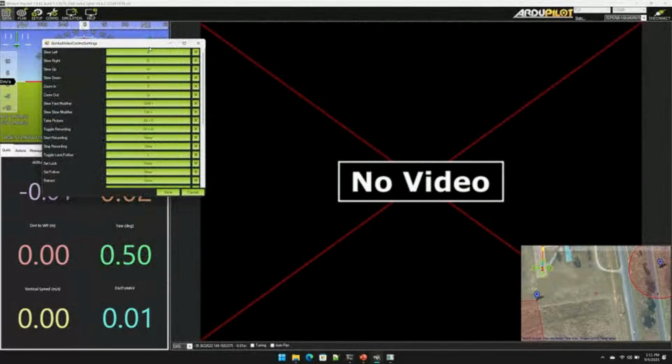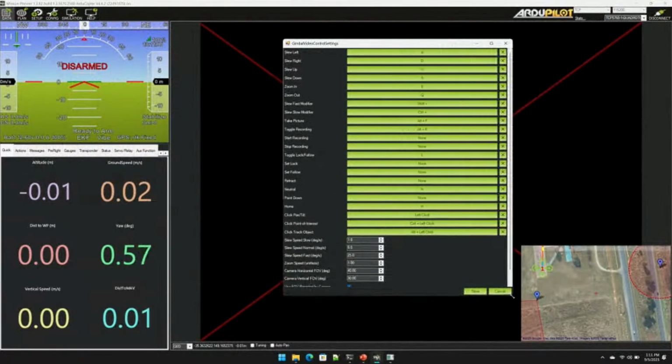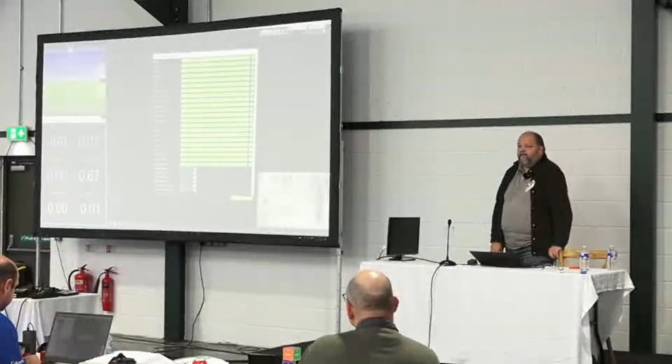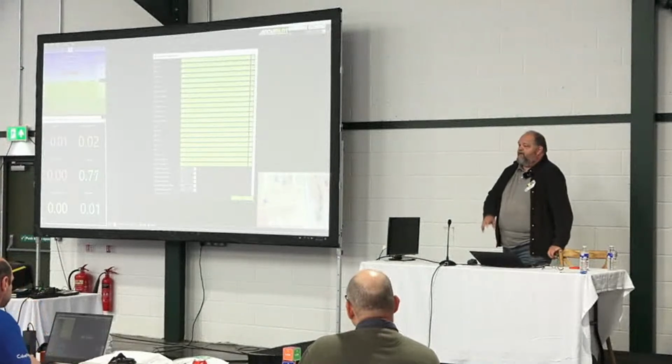Plus, you can set up your own clicks and keystrokes to get full control of your gimbal. There is a click to point, click to follow on the video, which is also something that many end users requested me to please implement. So it's there in Mission Planner, and you can use it with a standard gimbal that is compatible with Autopilot.